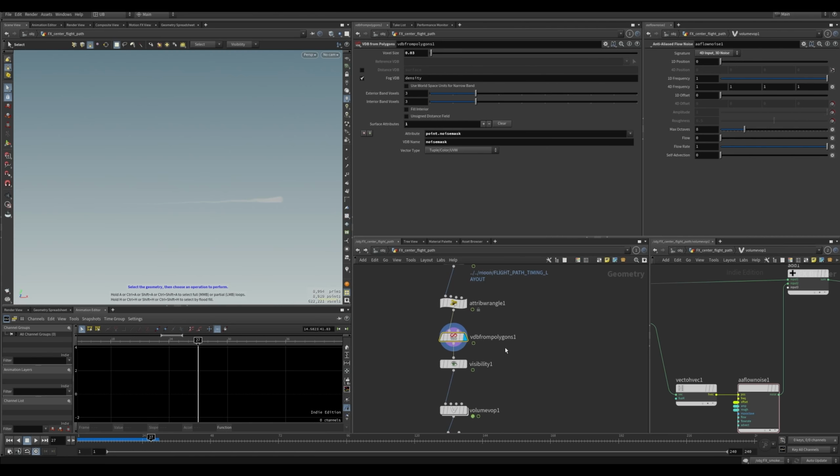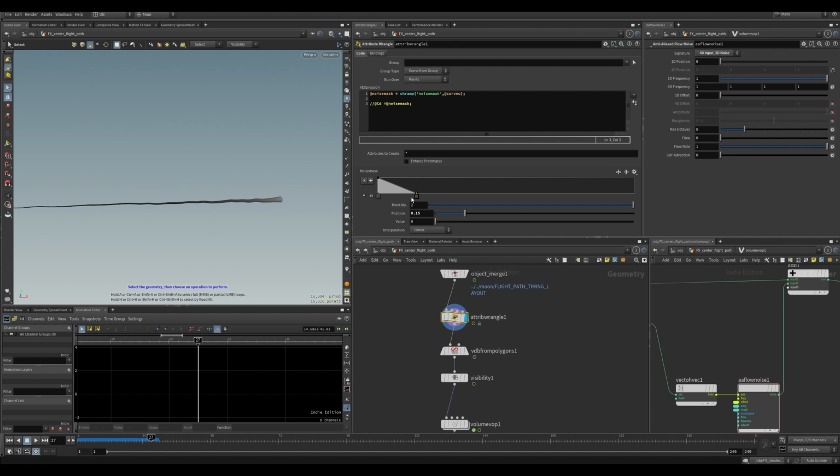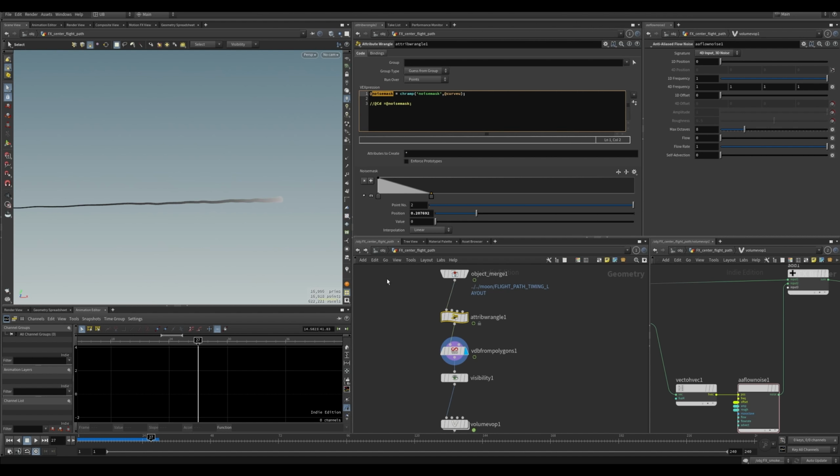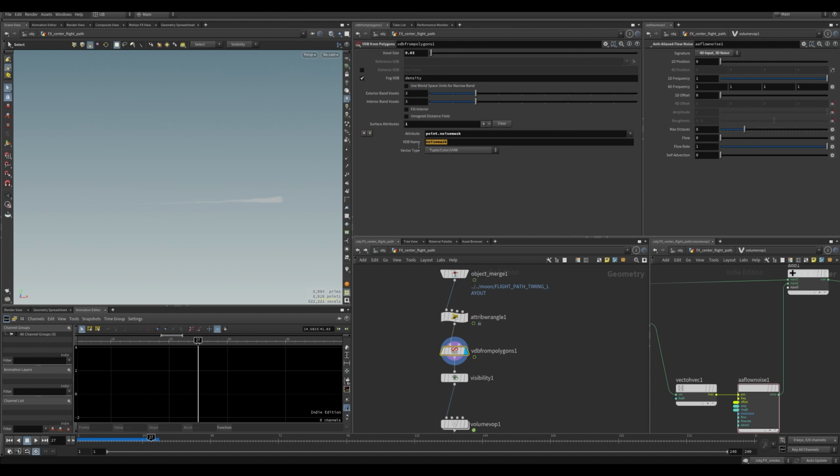So I create another mask that you can visualize here, just to remap it. So that's how it looks, just very tight in the beginning. I create a VDB from polygons, just create density and create this noise mask. So this is the noise mask, and you can turn it into a volume.